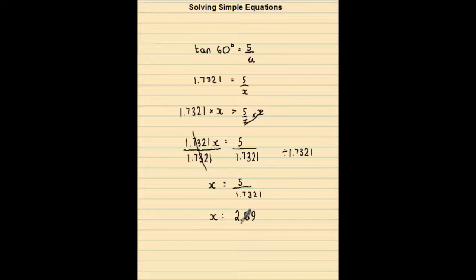And this gives us the answer x equals 2.89 to 2 decimal places. And just to be correct, because we changed to an x, it's actually the adjacent side that's 2.89. But again, if this is just a right angled trig, it just tells you that the length of the unknown side you were trying to find is 2.89 in the units that the question gave you.